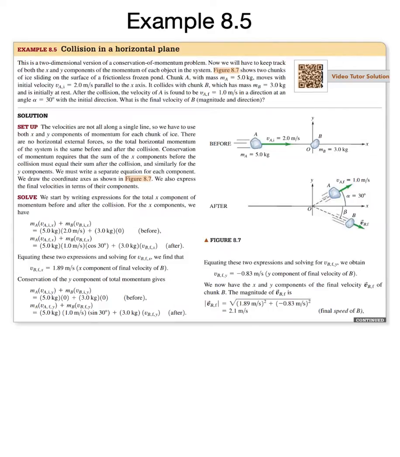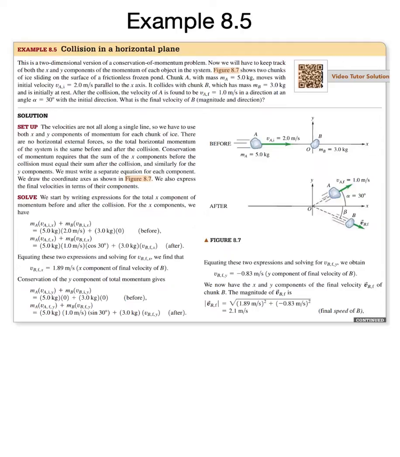And then the two masses are going to bounce off one another and fly off at different angles, one up a little bit above the x-axis and one below. So to start this problem, the first step is going to be to draw the before and after pictures that the author's already done for you. You really can't make a lot of progress on these unless you draw the before and the after picture and clearly show which masses are moving and list what their masses and speeds are if you know them.